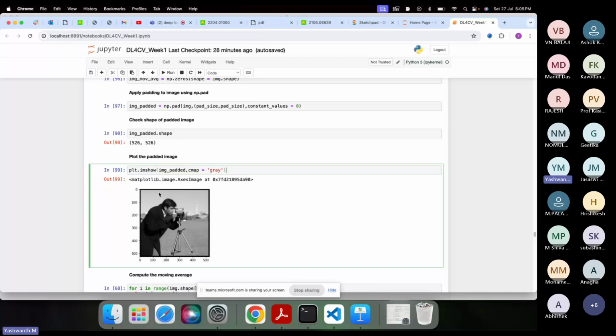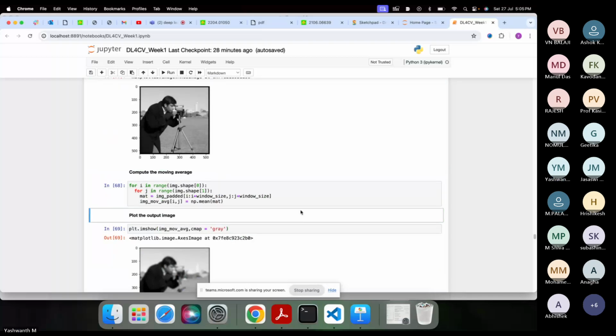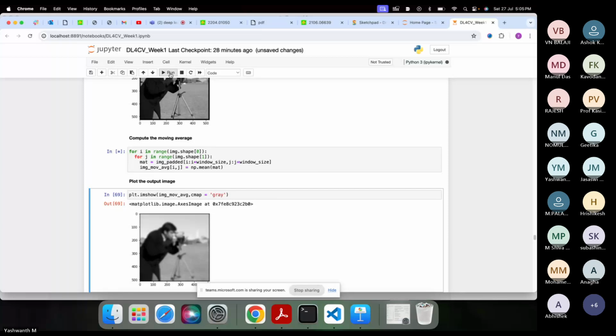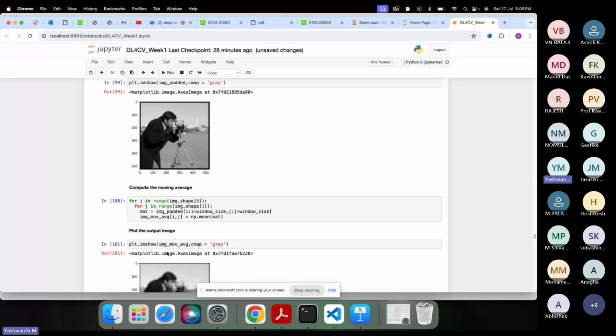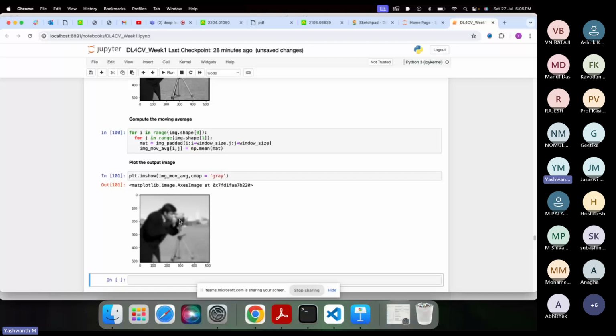To avoid that, they add some zeros to the border, so that after applying the filter, the image size remains the same. So let's see. This is how the averaging effect looks.